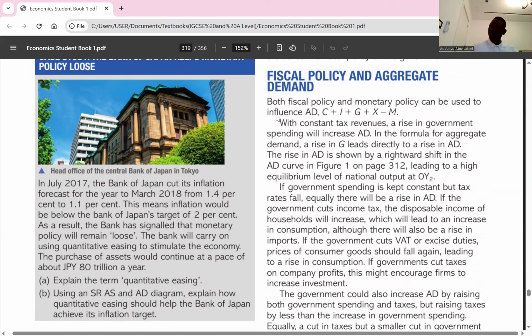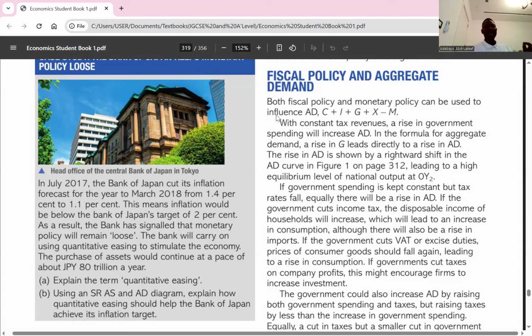So an increase in tax. Let's put it this way, because we're talking about fiscal policy, it simply means we're talking about taxation. So how can taxation increase aggregate demand? Here I go. An increase in tax revenue may increase government spending, which will in turn increase aggregate demand. So if tax revenue for government increases, it means government will have much more available to them to spend. So government spending would increase, which implies that the aggregate demand would also increase.